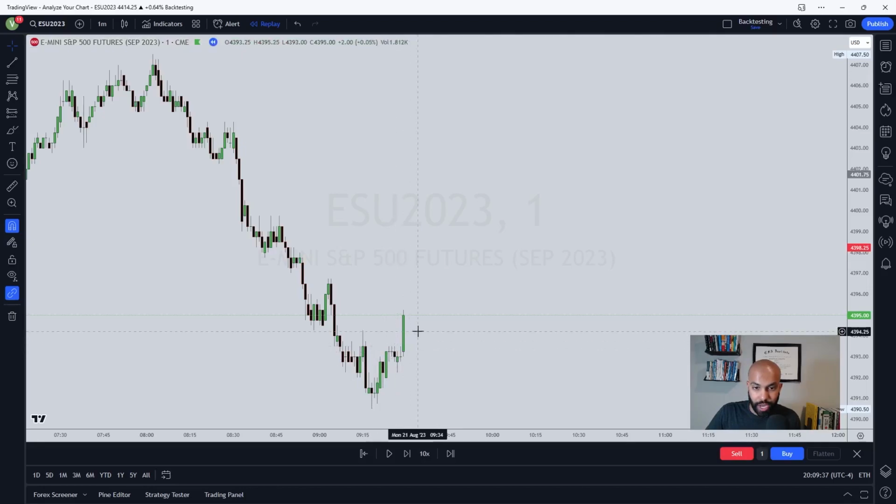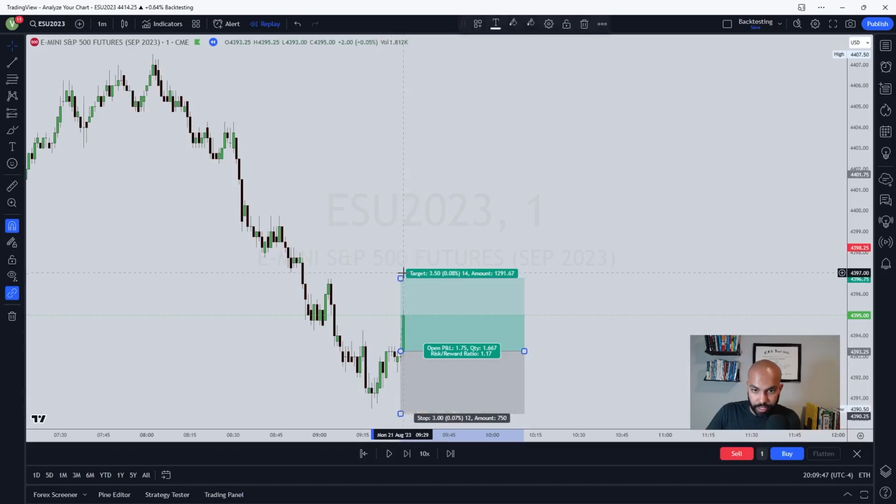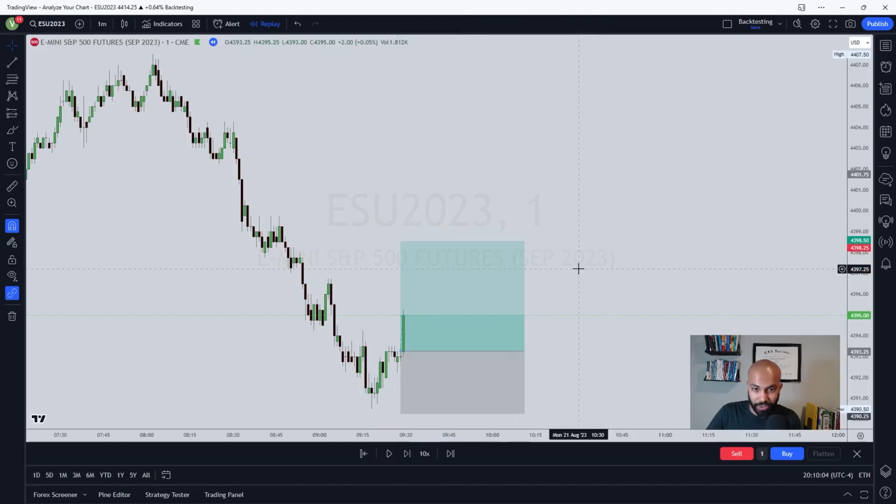So I want to target a minimum 2 to 1. I usually put a stop below this, and then I want to target 2 to 1. There is a bunch of liquidity right here. I think that would be a good exit. Ideally, I would probably exit right here. I don't know if price will actually go, so I'm going to try this. This would actually probably be my legit target, even though it's not 2 to 1. It's kind of like what is likely to get filled, and then this would be an actual good possible exit. So we'll see what happens.